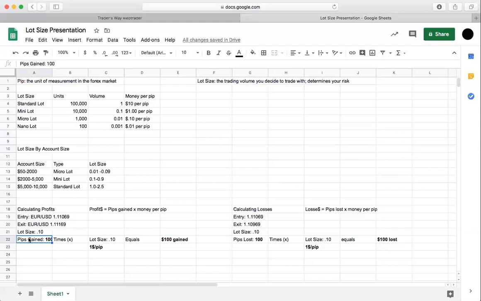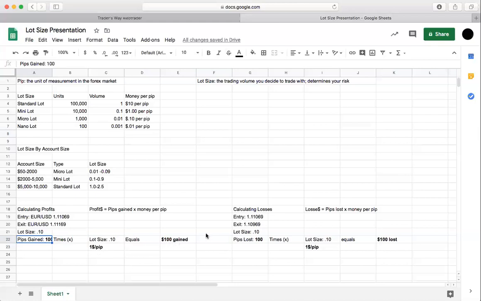So now that we found the amount of pips gained, we multiply that times the money per pip that corresponds to our lot size. So if our lot size was 0.10, right, we go up to 0.10, that means that we'd be making $1 per pip, which is what I wrote here, $1 per pip. And so now we just multiply 100 times $1 and we would have gained $100 on that trade, right? So we would have gained 100 pips. And because we use a lot size of 0.10, which is $1 per pip, we would have gained $100.